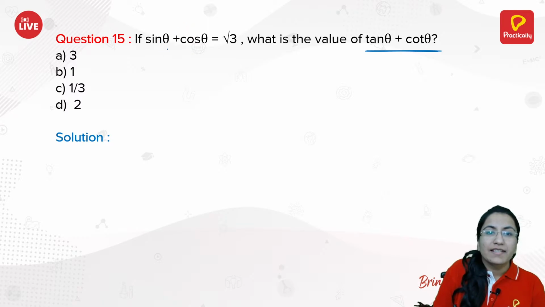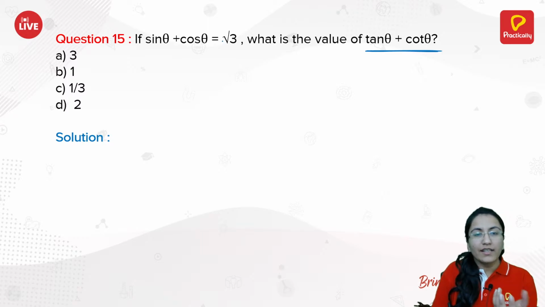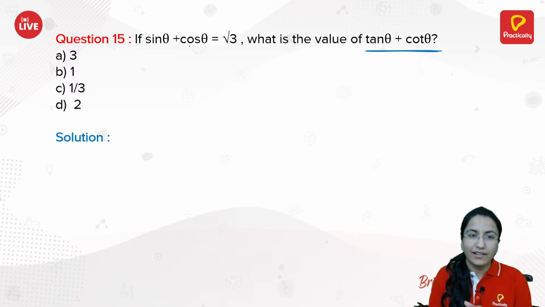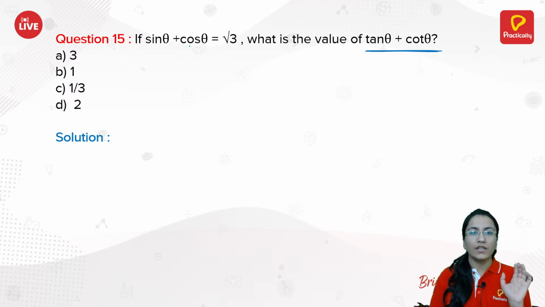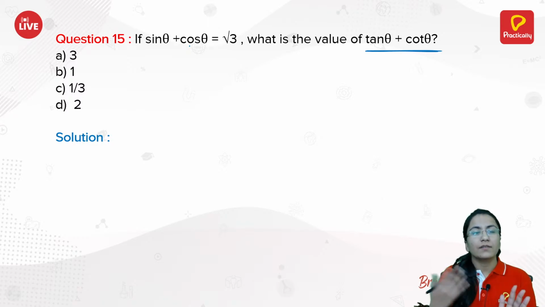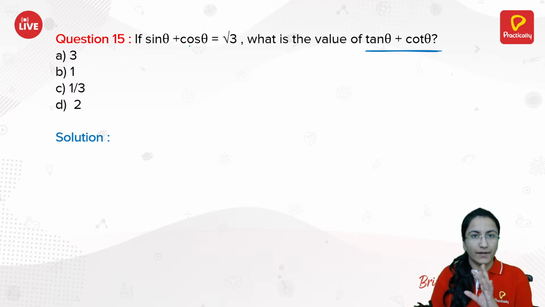We have sin theta plus cos theta as under root 3. One way is to write sin theta as under root 3 minus cos theta, and use sin square theta plus cos square theta as 1. Input the value of sin theta into that identity and solve for it. That is one way to get the value of sin theta or cos theta, and then find tan theta and cot theta. If you have either sin theta or cos theta, you can form a triangle and solve for each trigonometric ratio, right? But what would be the easier way to solve this? Let's see.